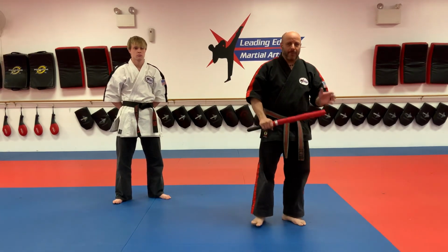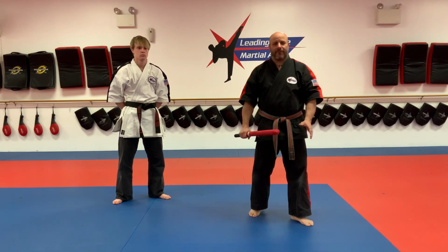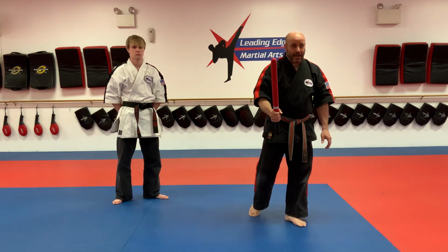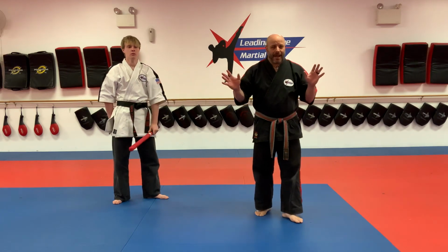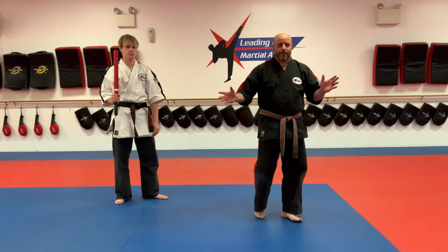Okay, obviously, early in the week and even last week, we worked on defending ourselves against the knife with a stick. Then we talked about defending against the stick with a stick. Yesterday, we moved into defending against the stick, empty hand. The opponent approaches me and he's got a weapon, and I have nothing, okay?